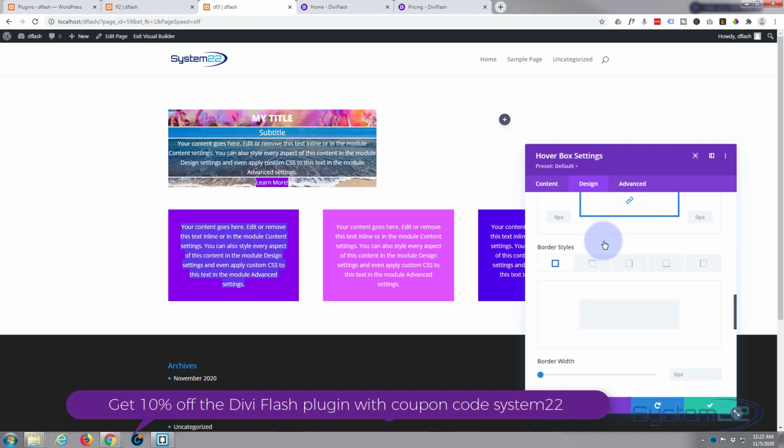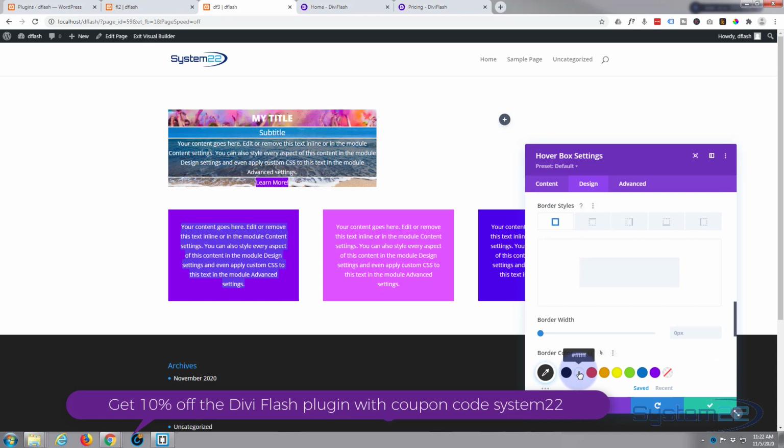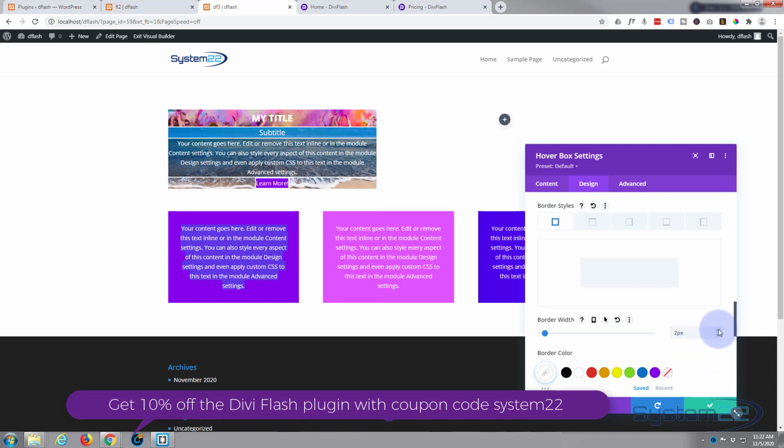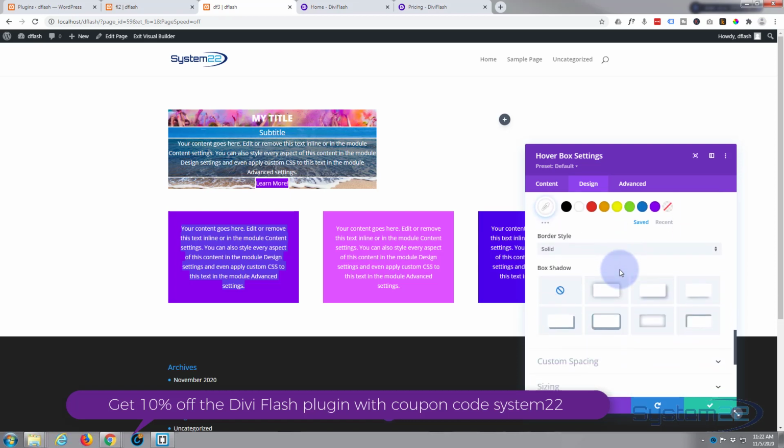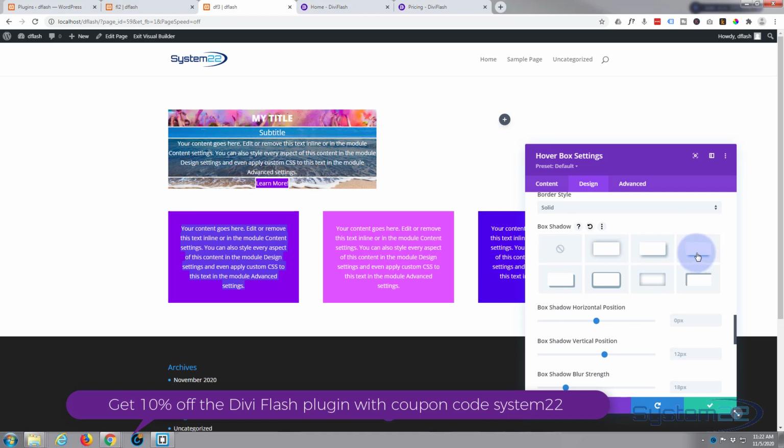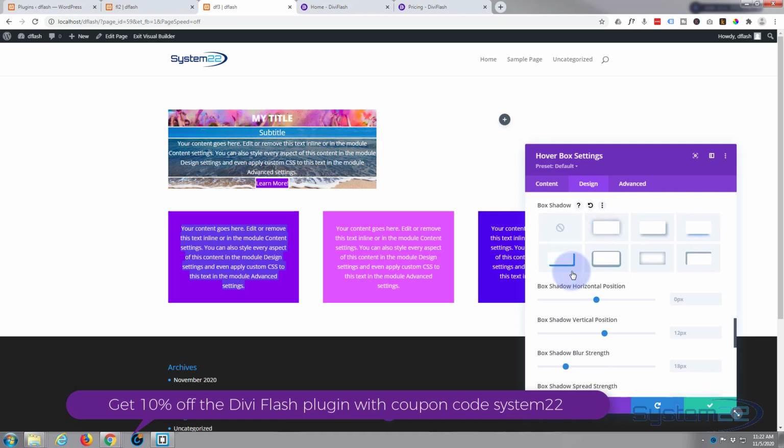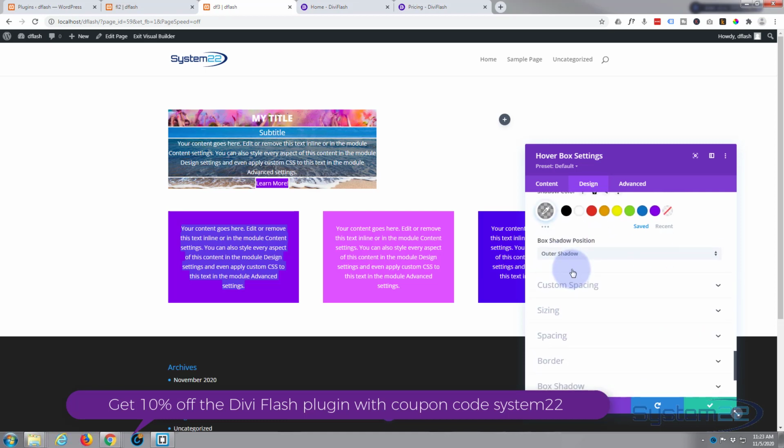Don't want any rounded corners. I will give it a white border. Again, I'll keep it to 2 pix like everything else there. Once we spread these out, that'll look a bit better. And let's put a bit of box shadow on there for fun. You won't see it until we give it space at the bottom.